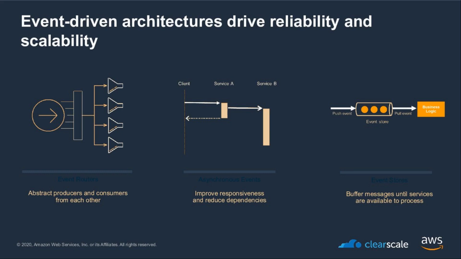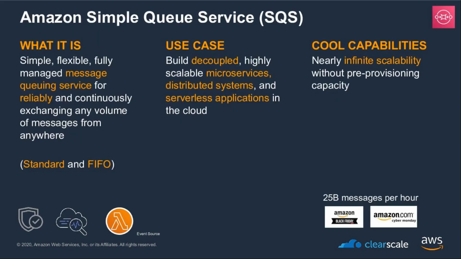So I'm going to go over some of the primary messaging services that we offer at AWS and how you can utilize these in building your serverless architecture. Three of the most useful messaging patterns that we see serverless developers use are queues, PubSub, and event buses. But what we have here is Amazon SQS, which is a message queuing service. It allows you to use a queue to send, store, and receive messages between the different services.